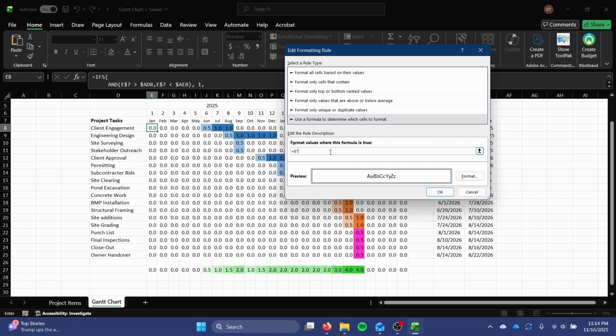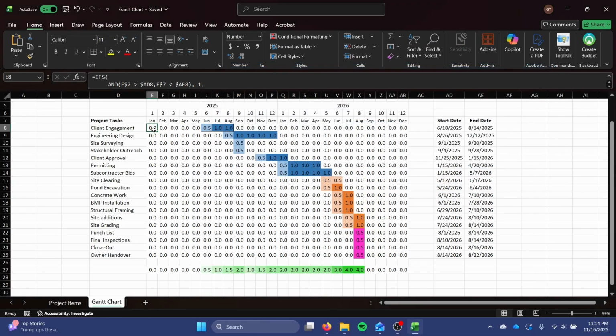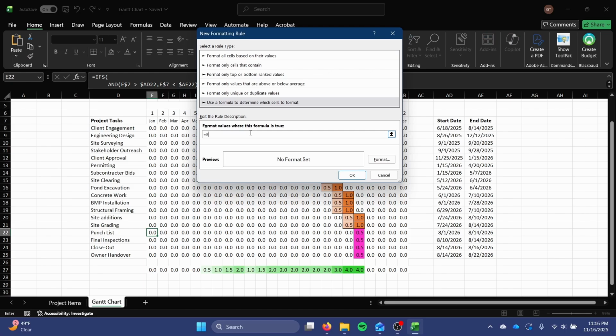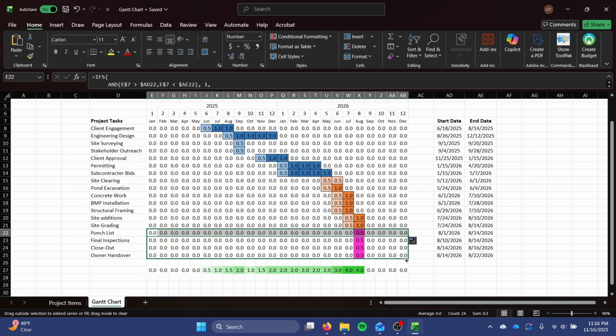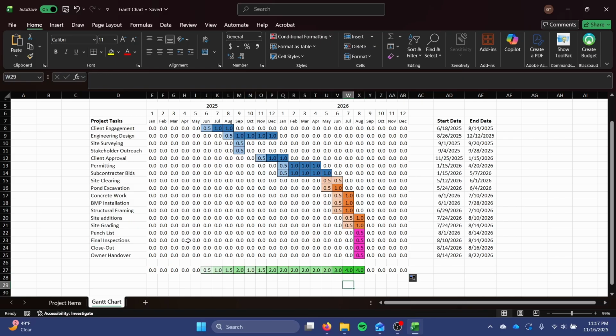So no dollar signs here. That's why it wasn't working. Apply it to all of those. And I will just repeat this here. All right, that looks good to me.